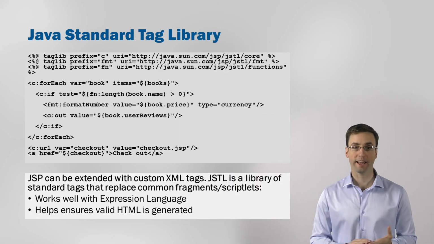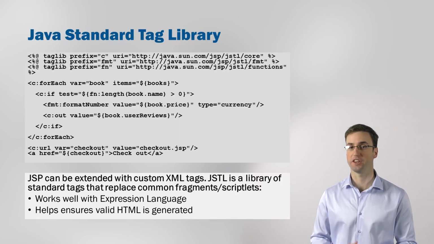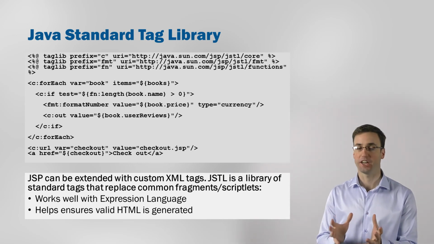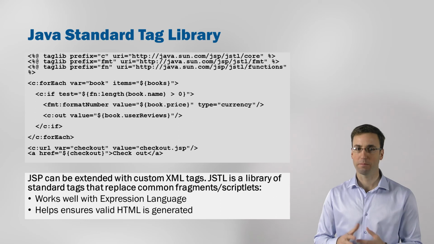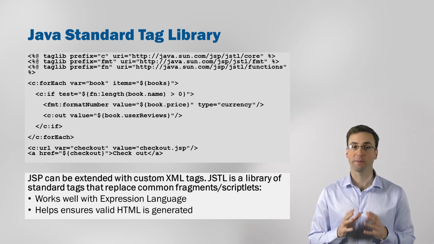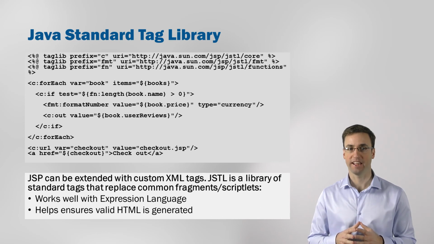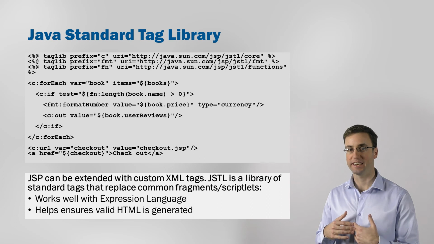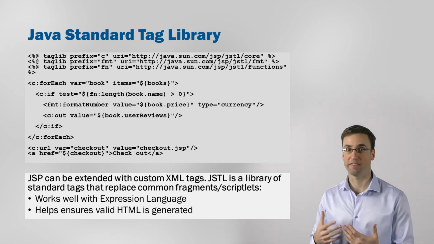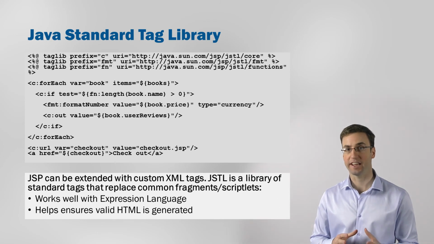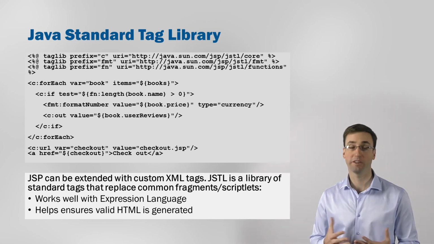Finally, what happens if you want to use loops or conditions inside your JSP? As we've already seen, you can embed Java inside JSP, but this is difficult to verify for correctness. So instead, JSP provides a standard tag library that's designed for compatibility with expression language and also ensures that any HTML that gets generated is valid HTML. You don't need to use the JSP standard tag library in this subject, but you should be aware of it.